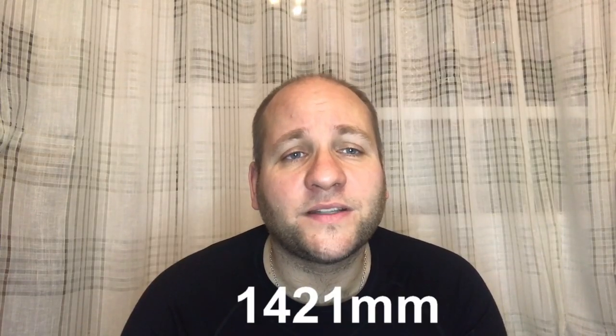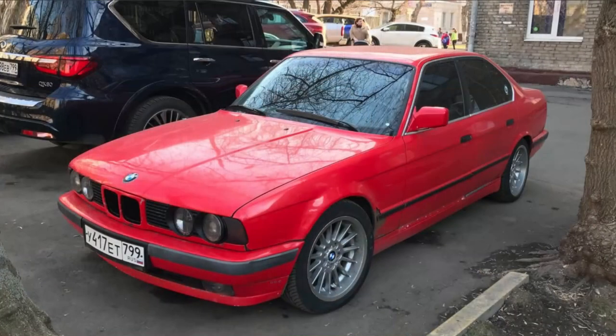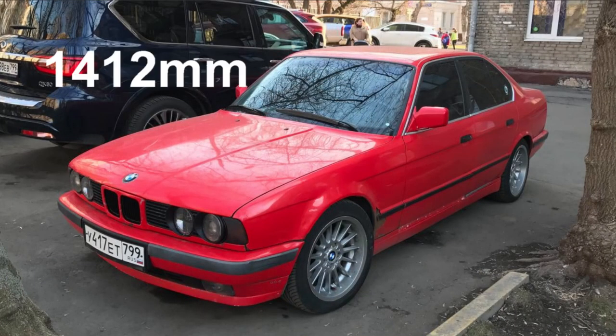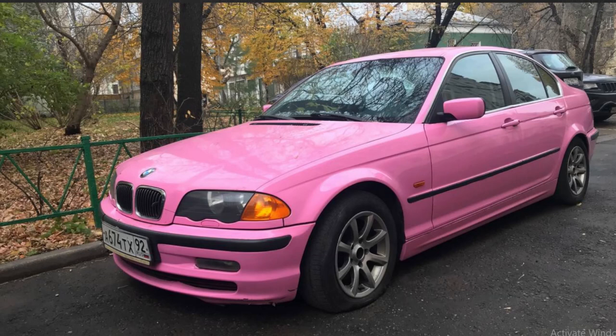The height. This generation 1 Series is about 1,421 mm, obviously depending on the suspension ride height. This makes it a bit taller than the E34 5 Series, which is 1,412 mm, but almost the same as the E46 Saloon, which is 1,420 mm — so just 1 mm out.